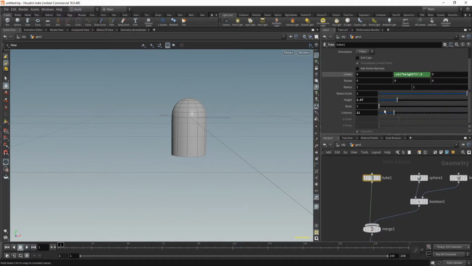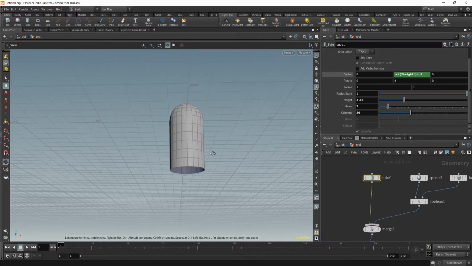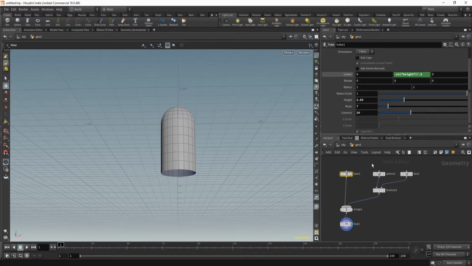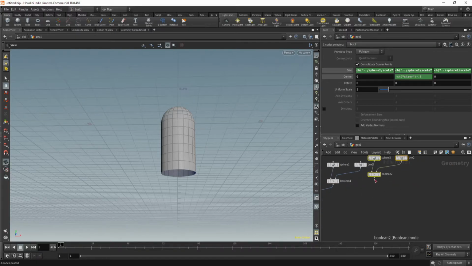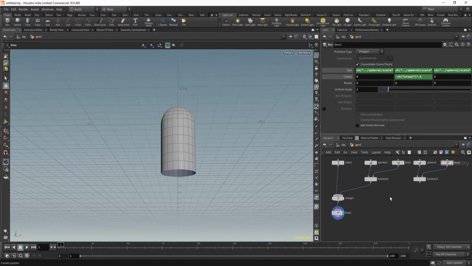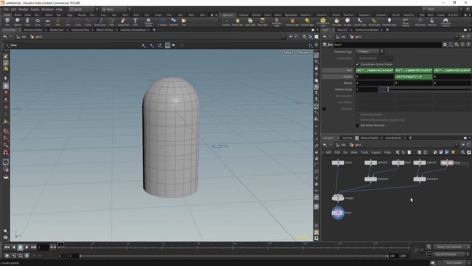We can go in and change the height, the rows, the columns. We can do all that, which is what we need, but we still need to get the bottom of our tube. So we're going to copy all of our settings and our nodes for our sphere, and place that into our merge. Now it's just going to create another copy, which is not what we need.